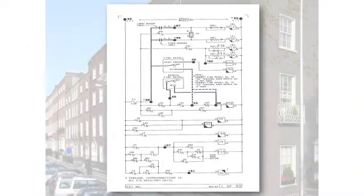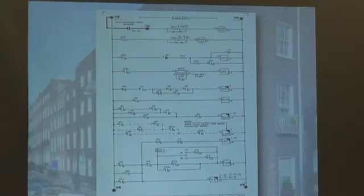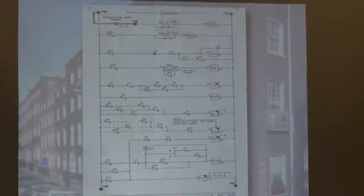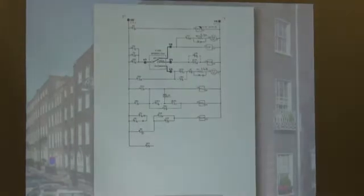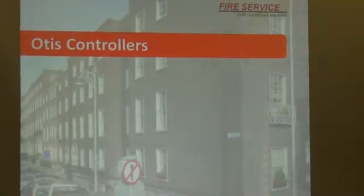Let's take a look at the first sheet of the wiring. It basically shows our stuff. It also shows where you're going to be connecting your sensor inputs, where you're going to be connecting your key switches. Again, this sheet is pretty much the same thing. And up here, if you'll notice, here's where your hatchway motor and sensor input is going to reside. And here's your car fire service key switch. But don't worry, you're not going to be wiring by those. They're more for troubleshooting if something should come up.